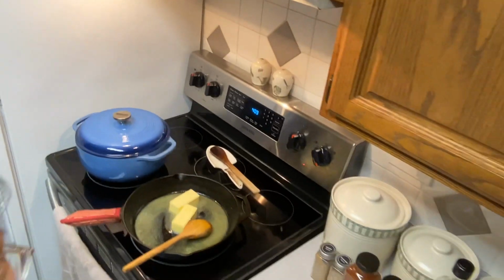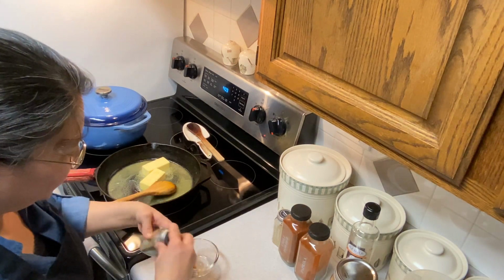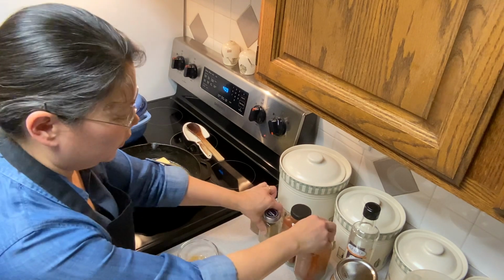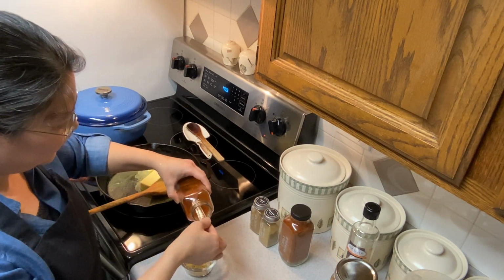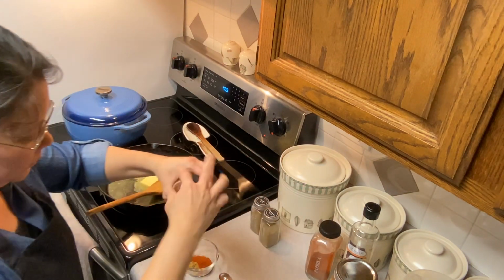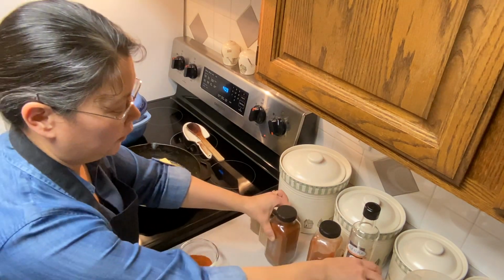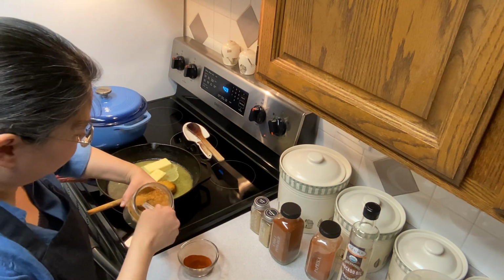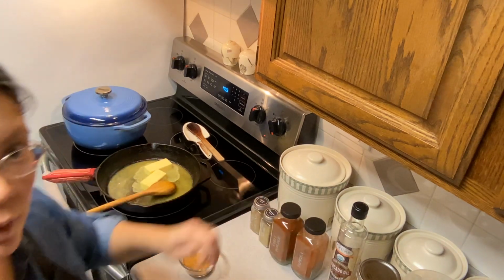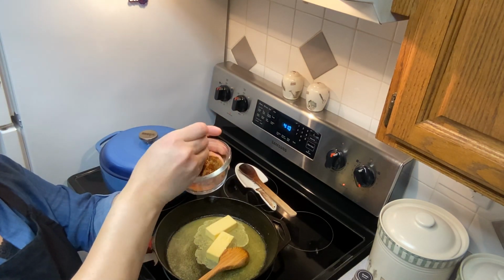We're gonna get our spices ready. I'm going to get 1 teaspoon of cumin, 1 teaspoon of coriander, 2 teaspoons of paprika, 2 teaspoons of chili powder, and 2 teaspoons of the Korean beef broth powder. Okay. We'll mix up our little spices here.